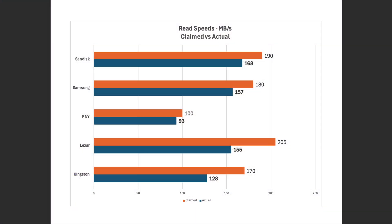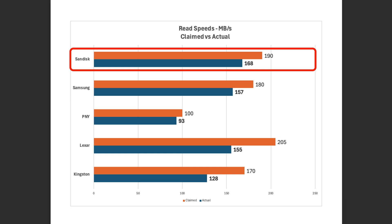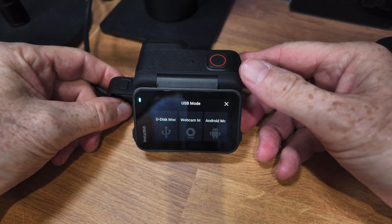Let's take a look at the read test results. All cards tested slightly slower than their claimed performance — in the case of the Kingston card, considerably lower. I should also point out that in the case of the SanDisk, the test result was probably a limitation of my card reader more so than the card itself. But even with that limitation, the SanDisk came out on top at almost 170 megabytes per second, with the PNY being the slowest at under 100 megabytes per second. All of these results were achieved by placing the card into a high-speed card reader — I used this particular one from Lexar. If you typically prefer to plug your camera into your computer to transfer files, when I tested the Ace Pro 2, the best I got was just over 80 megabytes per second, so you'll be limited to that number.